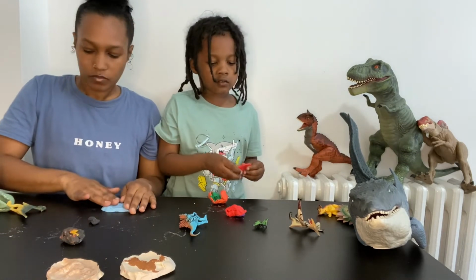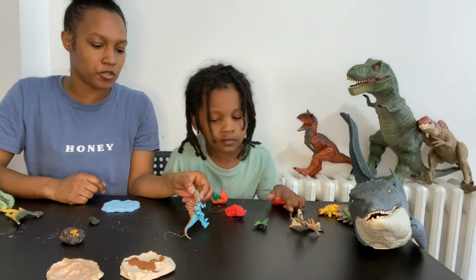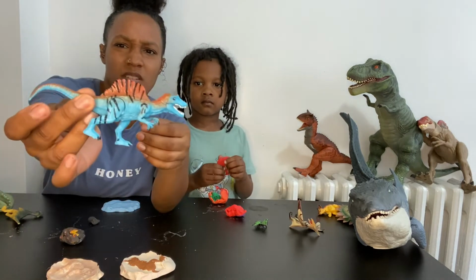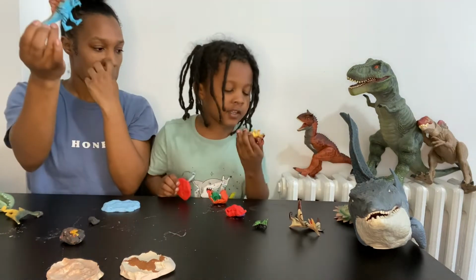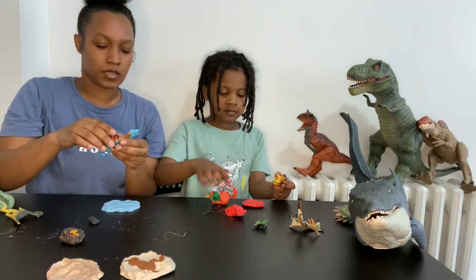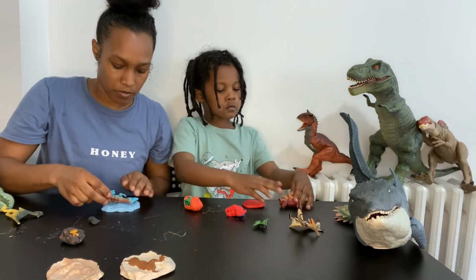Yeah, a little dinosaur. All right, and then you're going to choose a dinosaur, and you probably want to choose one with a lot of bumps on it, like detail. I'm going to use this Spinosaurus right here. I'm going to use Triceratops. And what you're going to do is press it into the clay to make the mold.